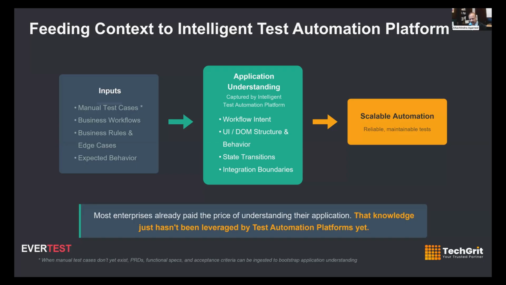So if Copilot has access to DOM, I was saying that Copilot is a general purpose AI platform. I do not believe that a general purpose AI platform can give you test automation. For example, Copilot, we have Claude Code. We also have Claude. You can go to claude.ai, right?